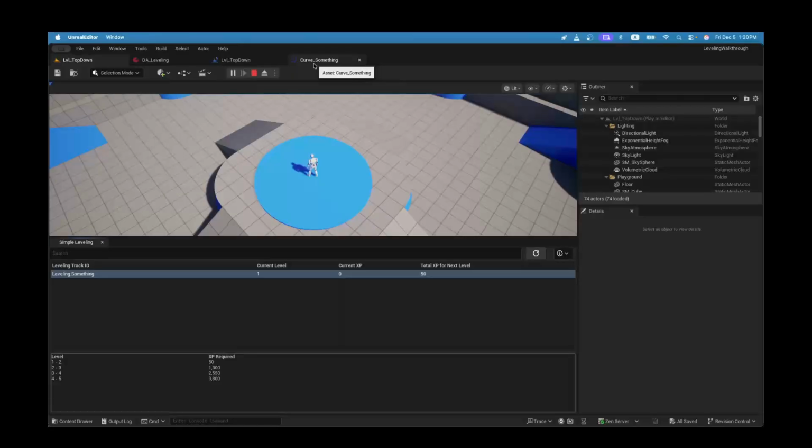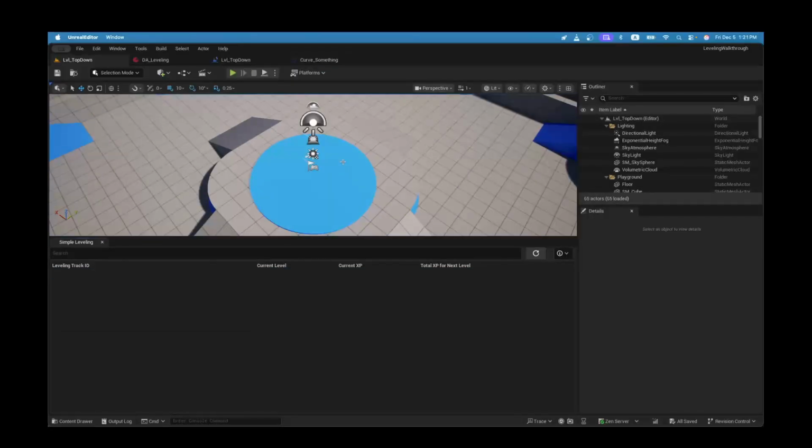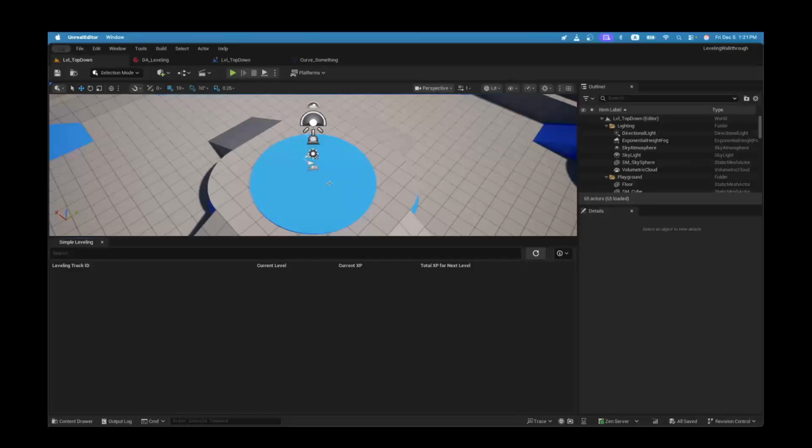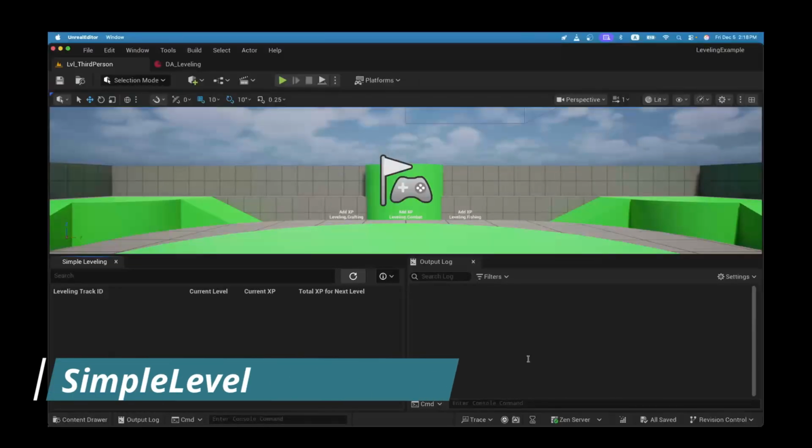And you can define these however you want. So that's setting up the configuration for SimpleLeveling all from scratch. It was designed to be as simple as possible, get you moving as quickly as possible, and yeah, that's really it. The only other part would be adding XP, which is going to be based on your game entirely. So however you want to do that, you can. All it's going to be is essentially that add XP through the SimpleLeveling subsystem, exactly as I showed from the example project.